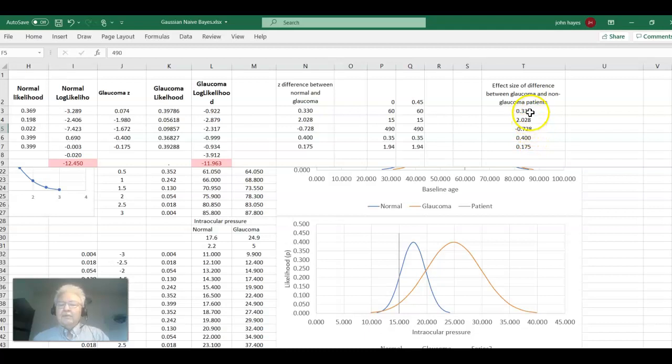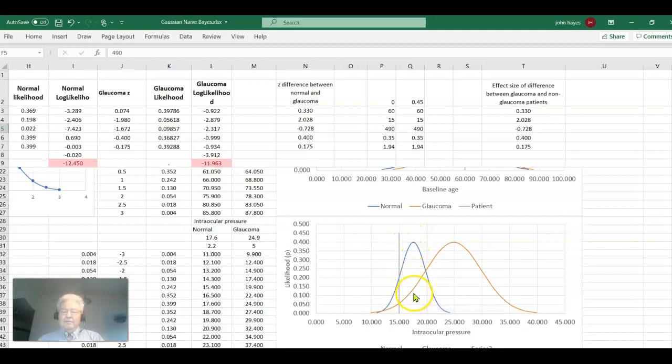This is kind of the overall impact of a particular test. Well, there's different weight. In our naive approach, we treat all these differences the same, but they could have slightly different weight. But I want you to understand, we're looking at observations. This is just normal variation for people that have glaucoma and normal variation for people who don't. And sometimes you can have glaucoma but be perfectly normal.